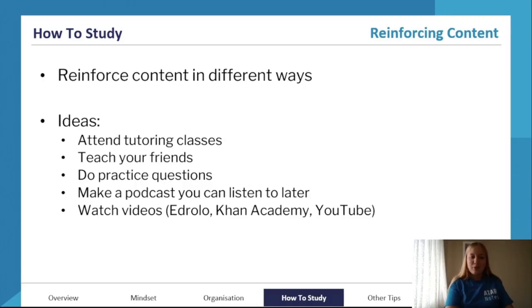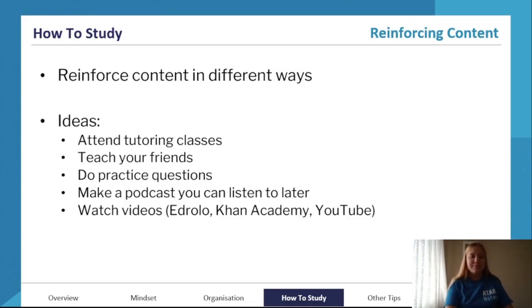So, reinforcing content. There are some ideas for how you can reinforce the content, make sure you understand it super well, and continue to enhance that understanding and enhance your memory of the content. We know the exams are timed. We do not have so much time on our exams that we have time to really think a lot before, say, we write a response to a question or make up our mind what it is we want to say. So we need to reinforce the content that we learn for each subject.